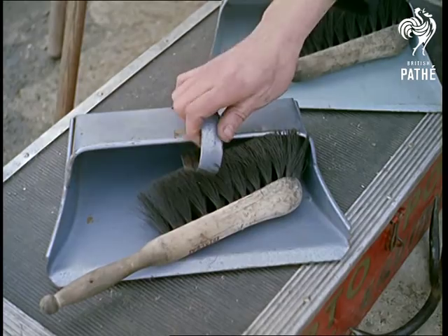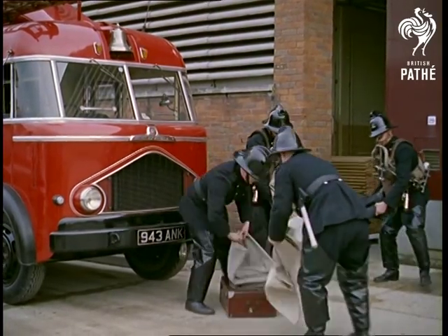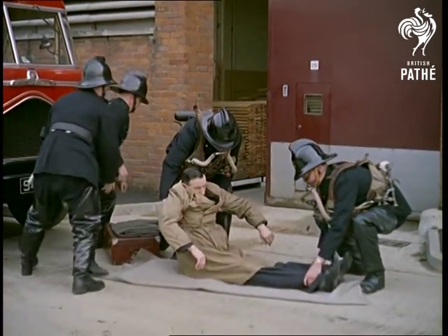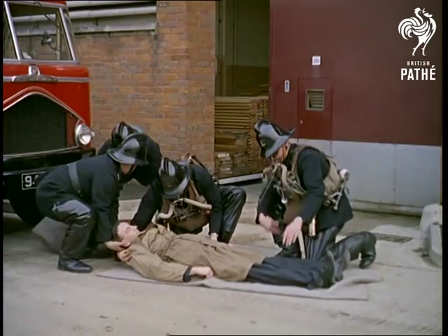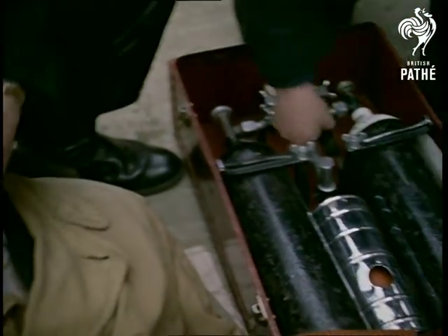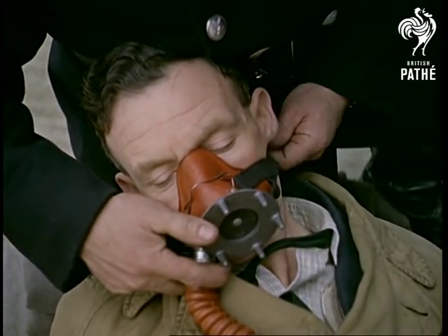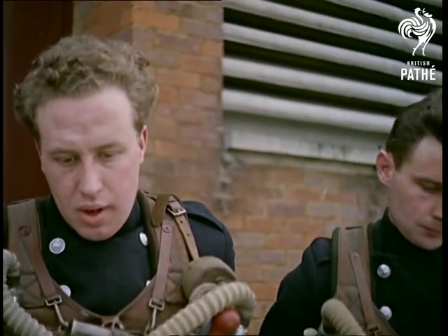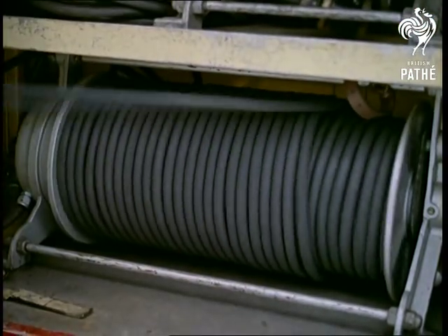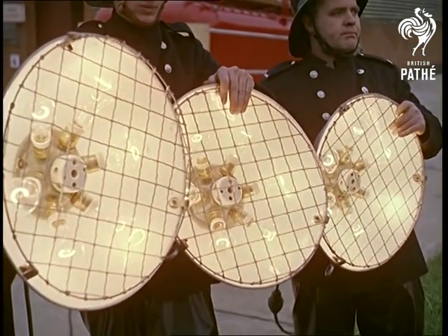As we said before, everything but the kitchen sink. You never know when something outlandish might come in handy. Much depends on the ingenuity of the individual brigade, but certain apparatus, such as the resuscitation sets, are essential. Finally, another use for the tender's own generator: powerful floodlights, literally turning a new light on an already heartwarmingly bright service.